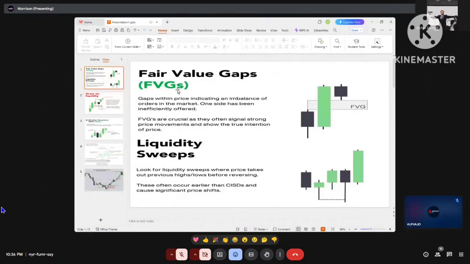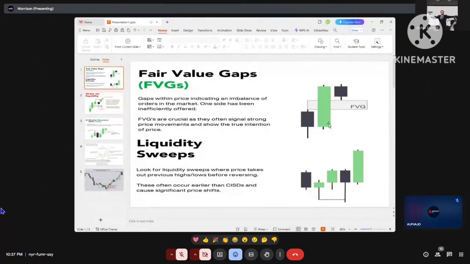So first of all, we will talk about fair value gaps, and I hope most of you here know fair value gaps. But if you are not familiar with them, fair value gaps are gaps within price, indicating imbalance. So fair value gaps are a three candle pattern, whereby we have the first candle, and a second candle, which is a displacement candle, or one would say a strong candle, whether a strong bearish candle or a strong bullish candle. The first candle is always any type of candle out there. It can be any candle that you want. But the second candle is the candle that actually creates the fair value gap.